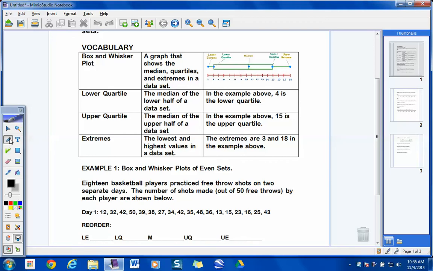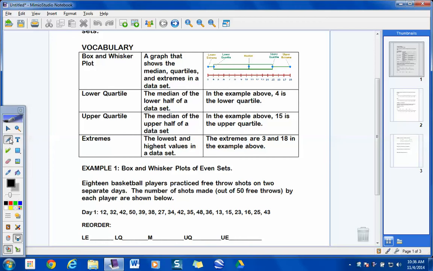Quartiles. Think of it this way, guys. In our monetary system, the dollar kind of runs our world, right? How many quarters make up a $1 bill? Four, right? So what we're looking at here today is dividing our data up into quarters. What's a quarter worth monetarily? 25 cents. So we're going to be breaking up our data into 4 different sets.